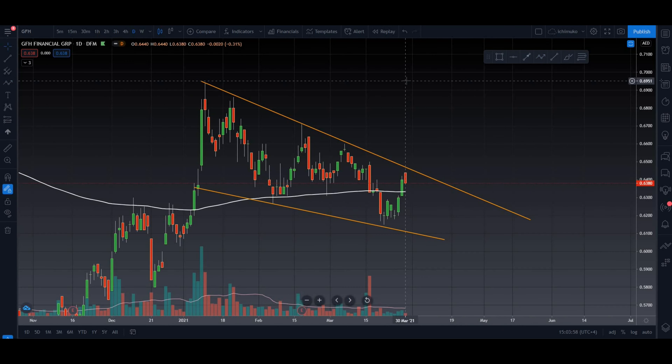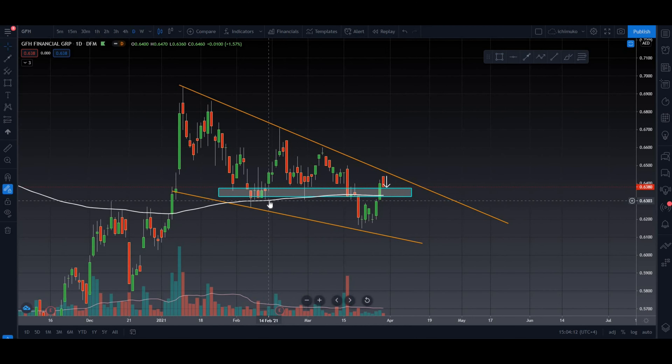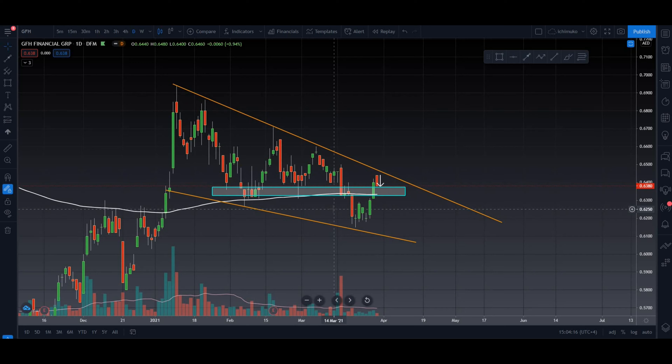Let's go back to our analysis. The market has already made a move to the downside. What we want to see is how it's reacting at the support level, which is also coinciding with the 200-day exponential moving average. This average acts as a dynamic support and resistance. When it comes down for a retest, we will definitely see a push to the upside. This is the resistance trend line it has been respecting for so many months — one tap, two tap, three tap, four tap — and now it's ready for a fifth tap. It's consolidating in a tight range and will eventually break out to either side. If it breaks the trend line we go long; if it breaks to the downside, we exit any positions.